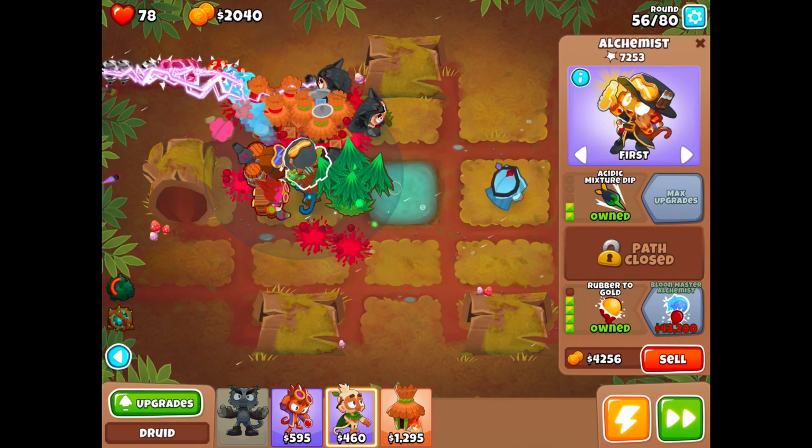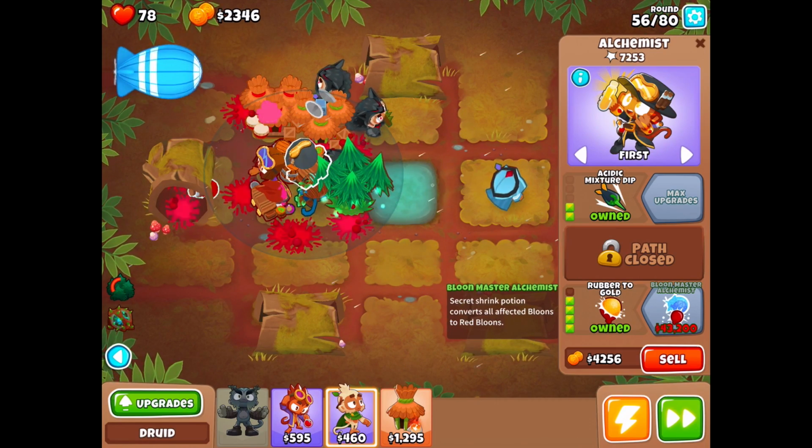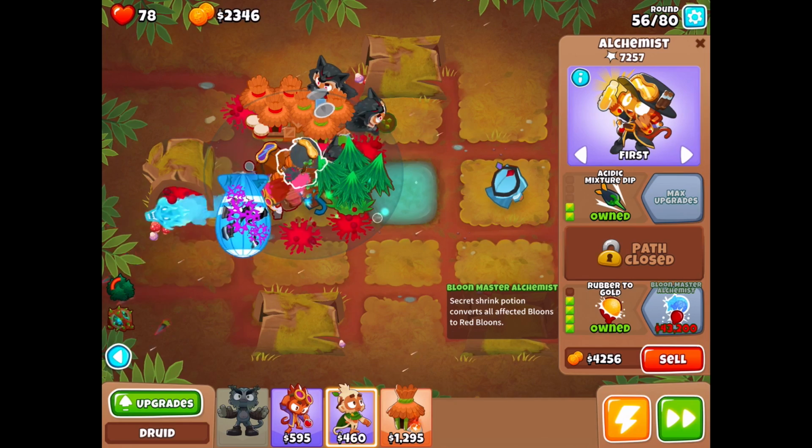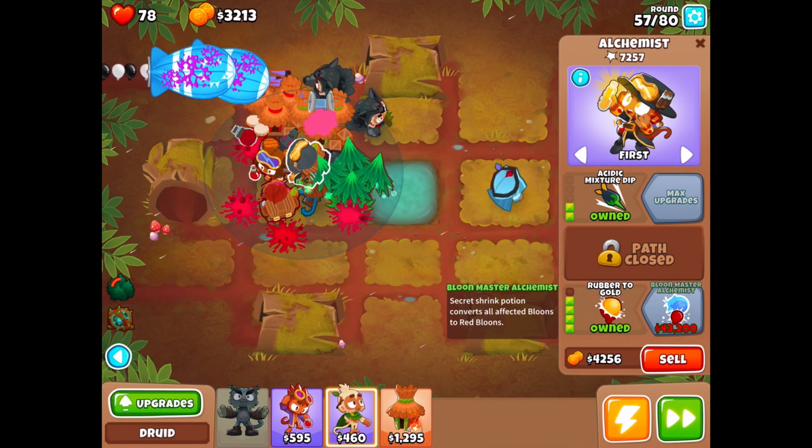Where's our other, like this guy? I mean, the Bloon Master Alchemist, secret shrink potion that converts all affected balloons into red balloons. Like that sounds amazing. Just turning a Moab into a red balloon. It's so expensive for a good reason though, is the problem.